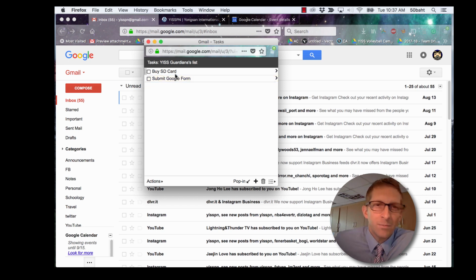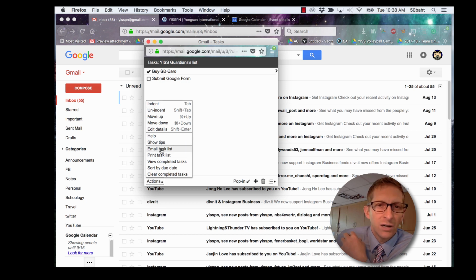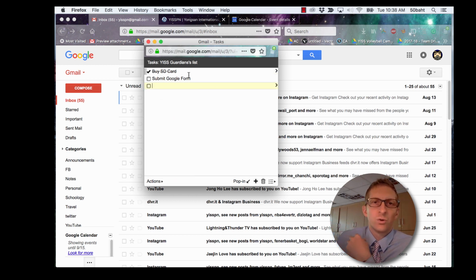So if I buy that SD card, because it was notified, I can hit this and it'll strike through, showing that it's done. Okay, and there's a lot of different options that you can do. Okay, you can indent it, you can color code it. A lot of cool things you can do with Google Tasks.